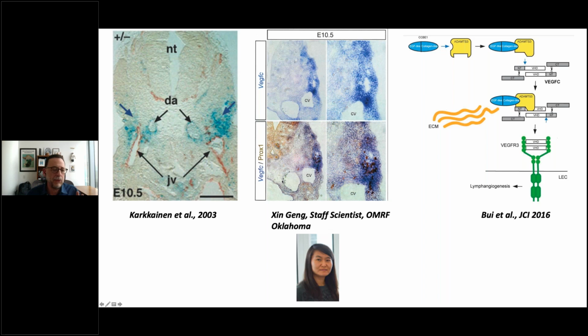Basically, we know this process of budding, as I said before, is regulated by VEGF-C, which is expressed in the mesenchyme. And as I said, Kari's lab showed that very nicely in the mutant VEGF-C, and Shingen in my lab also did in situ hybridization. What you can see at the bottom is the double in situ, in blue for VEGF-C and in dark brown for Prox expression. You can see the path of these budding cells really follows the higher levels of VEGF-C expression.